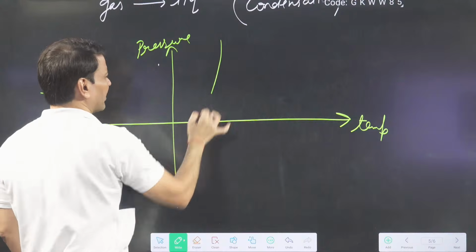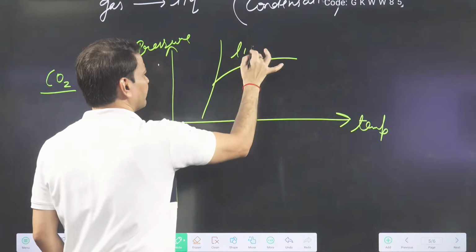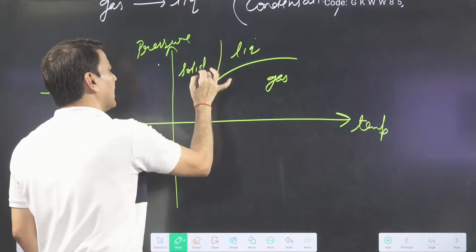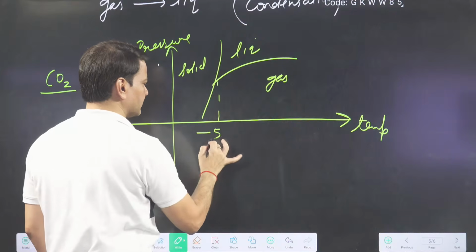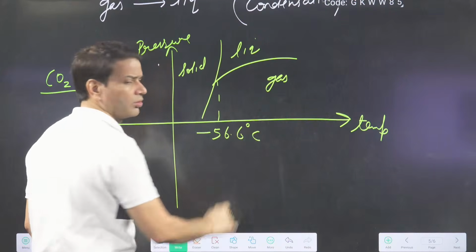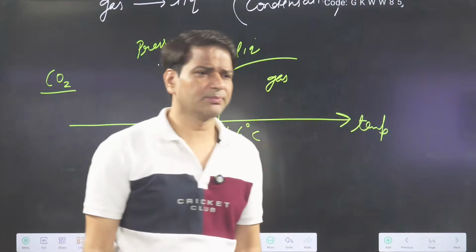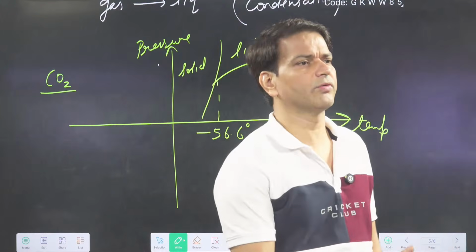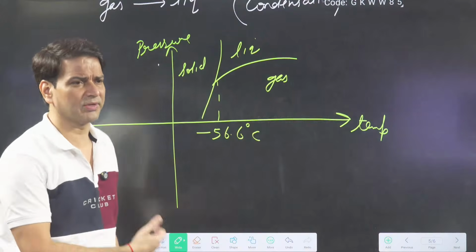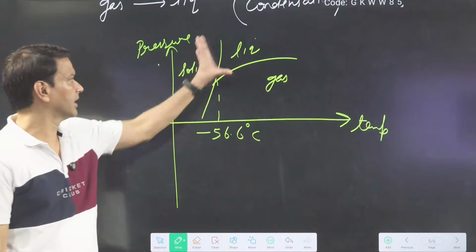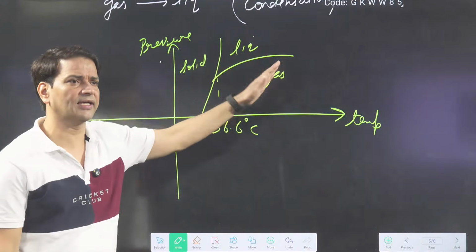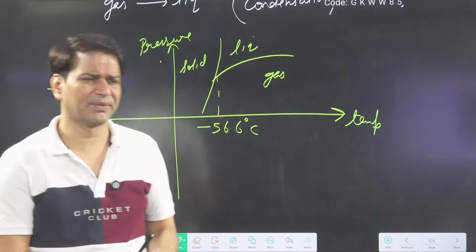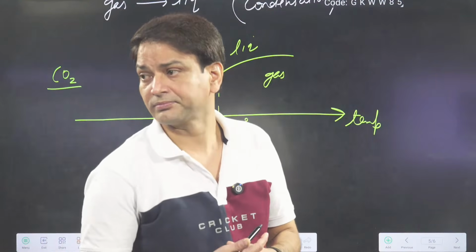Okay, so a similar curve has been given like this. Here we can say what? Liquid, here is the gas, here is the solid, and the temperature is around minus 56.6 degrees C. But that is not much important. So two triple point curves are given in the NCERT, one for the CO2, one for the water. CO2 is also similar to water. Here we are getting the liquid state, this side gas, this side solid, and the temperature is minus 56.6 and pressure is around 5 atm.